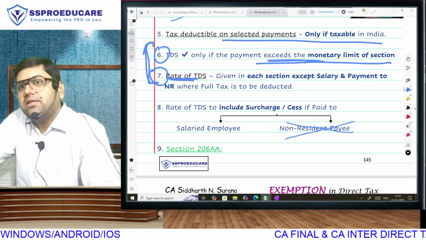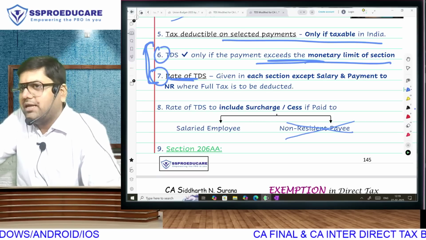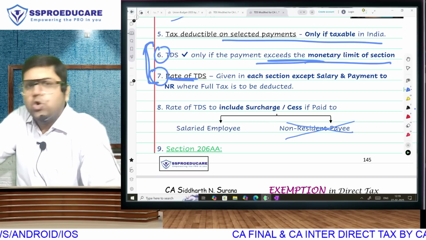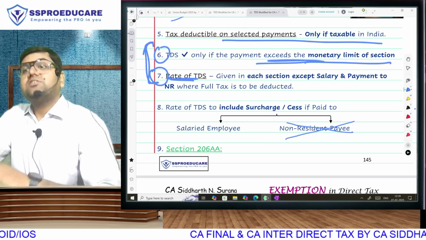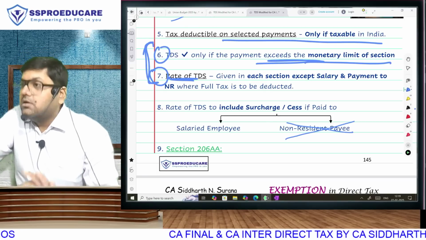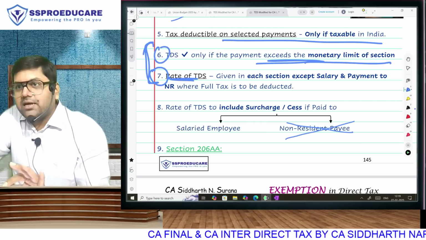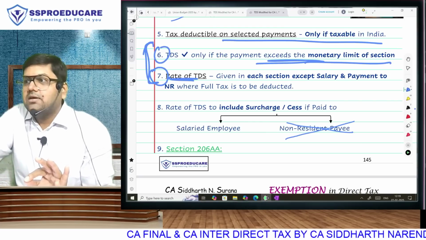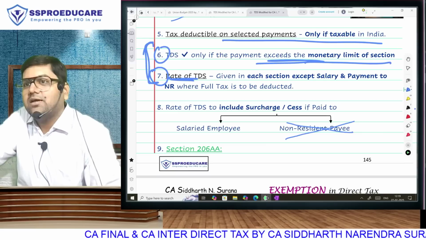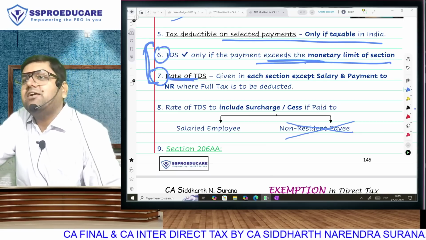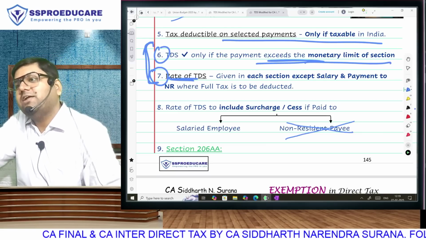I tell them this only: like we do at times at Inter also, go through all the rates and monetary limits. Convince yourself that you have memorized them. Take a break of 48 hours, like I told you for doing 115 DAC. And then on a blank piece of paper, see how many rates and monetary limits you are able to write. Even if you are able to write 60-70% of it, you are actually ready for the exam.